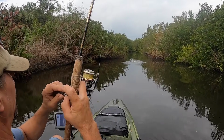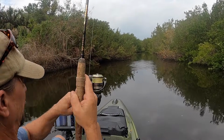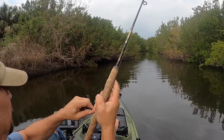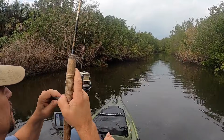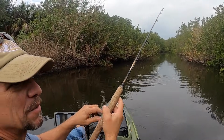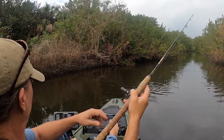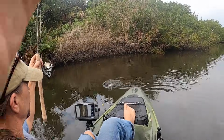Hey. That didn't seem to matter, you know, about the Fishfinder. Come on, out of there. It's a pinch point in the canal here. Just seemed like a spot that would hold fish. Sure enough, there he was. Never got to see him on the fancy Fishfinder. That's something.